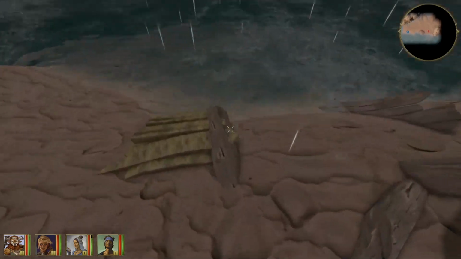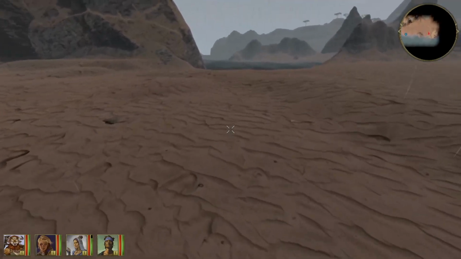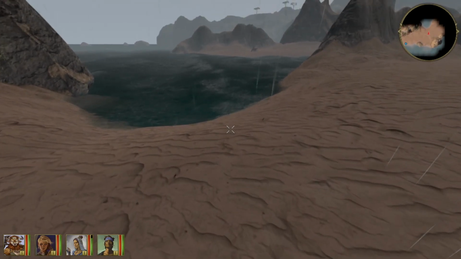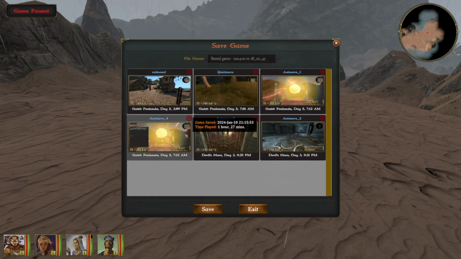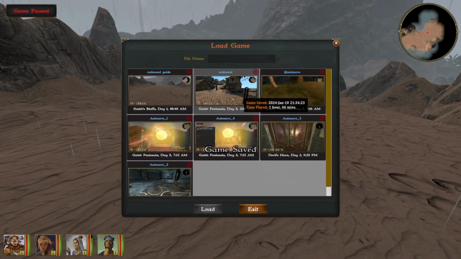Like I said, I do recommend quick saving as much as possible. I don't think there's a limit on it, or at least I haven't heard back from the dev on if there's a limit on it. So I do like to reach all the corners of the map and look through. I'm going to save really quick here just because I see a fight coming up. We'll just call this one Redmond Guide. Make sure that didn't overwrite my other save.